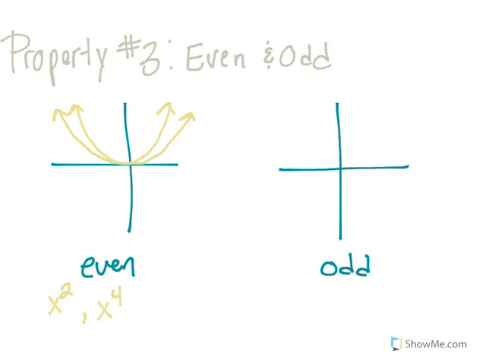X to the fourth can have a whole lot of rounded terms, 3 to be exact. We could also have x to the sixth, which would be even flatter in the middle, like that. So these are all even functions, and notice that they all have the same exact axis of symmetry, right down the middle. So all even functions have this characteristic in that they have y-axis symmetry.